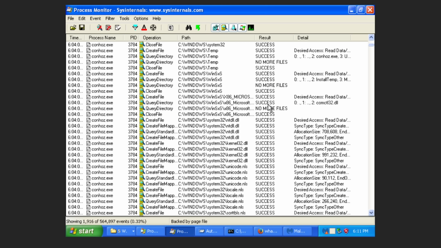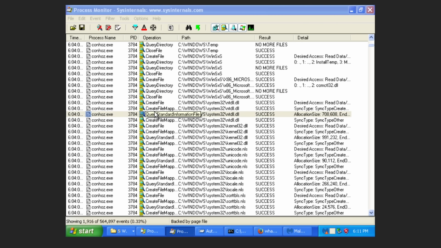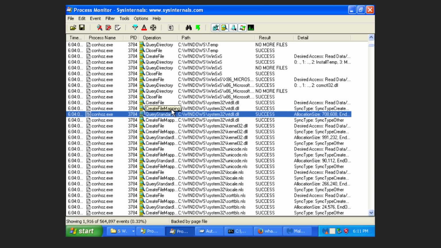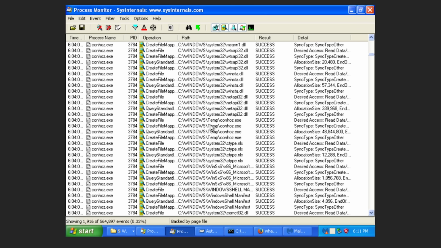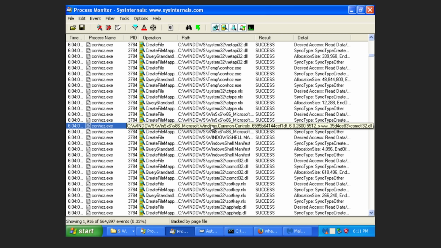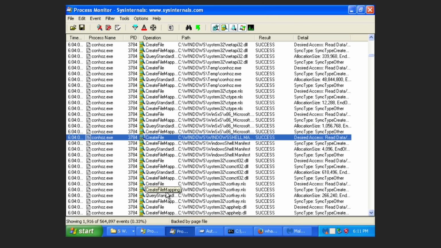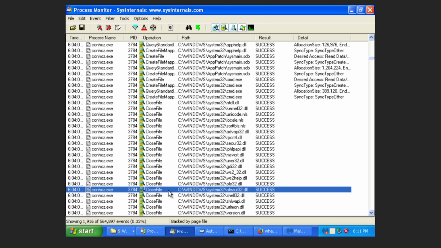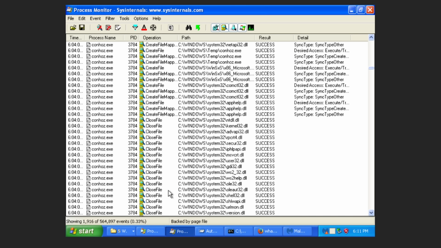Create file mapping. Oh, wow, this thing is just non-stop. So it's creating all these different files. So I think what it's doing is trying to make itself really hard to get rid of. This is sort of a classic virus.